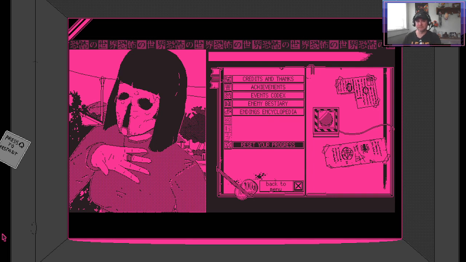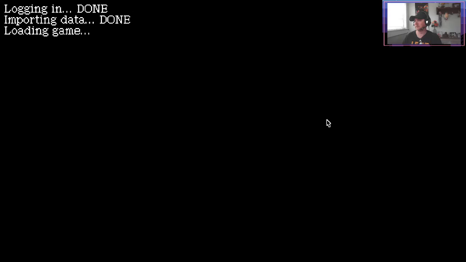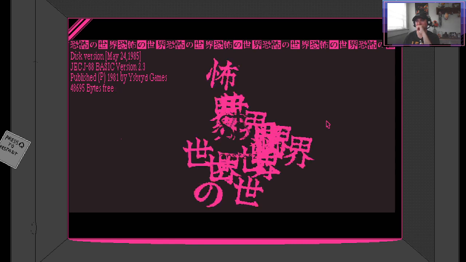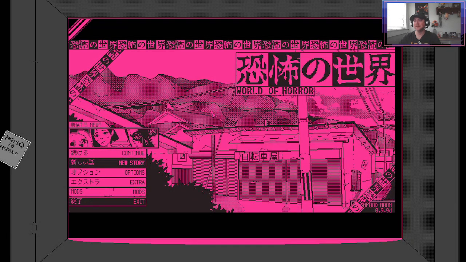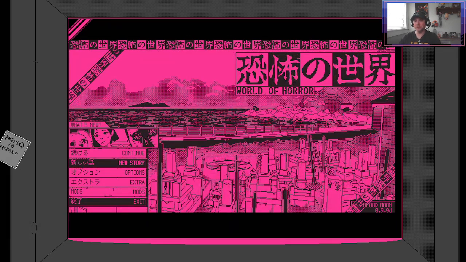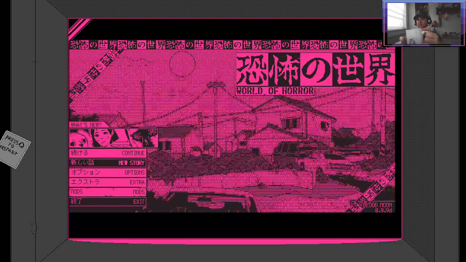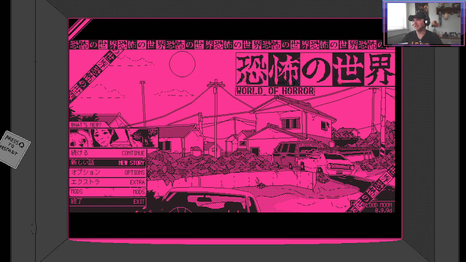I'm resetting my progress. Happy Monday! It is time for World of Horror. I have chosen this beautiful pink palette. I'm drinking some tea from this mug that says, "Let's talk shit." It is lemon ginger green tea. And I also have some water here.